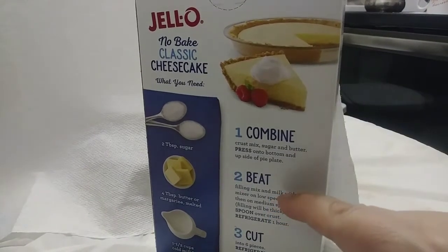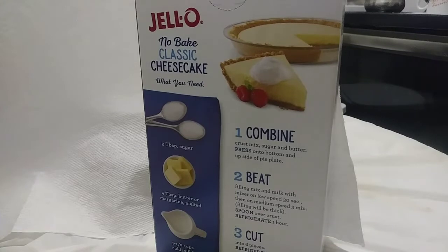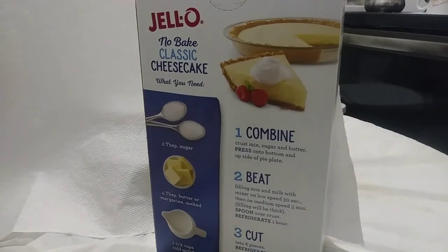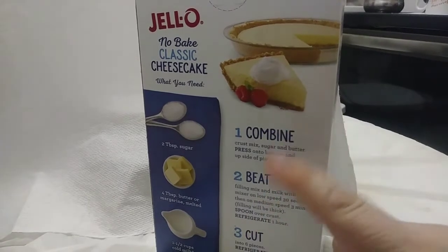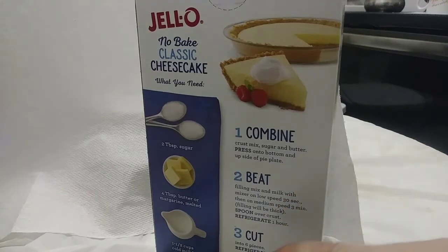The box just says milk, but I can safely tell you I made it once with low-fat milk — that does not work for me, no dice. Go with whole milk. I even read an article in my research that suggested using whole milk, and if you do this it really, really makes a difference.